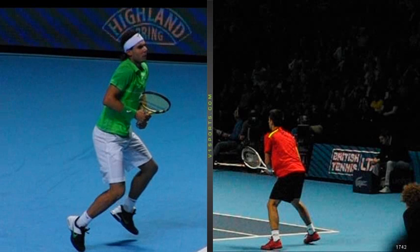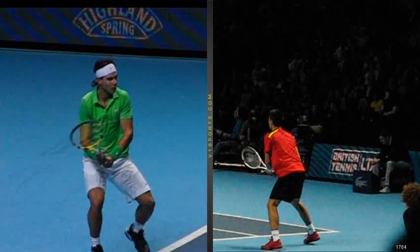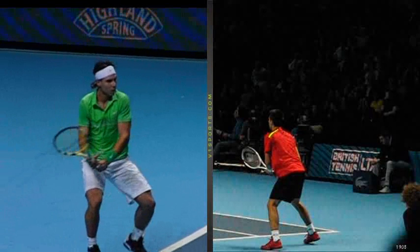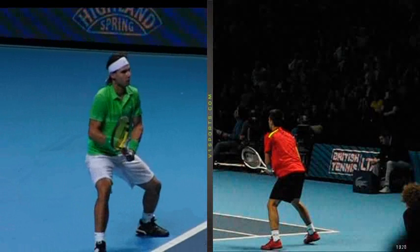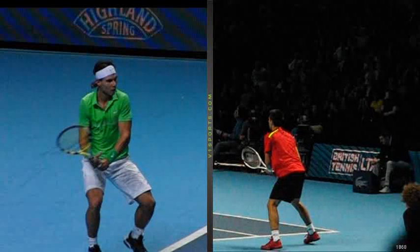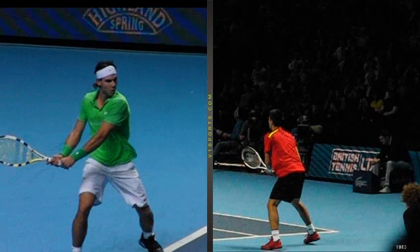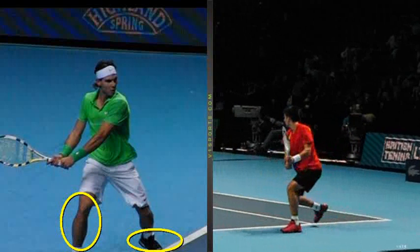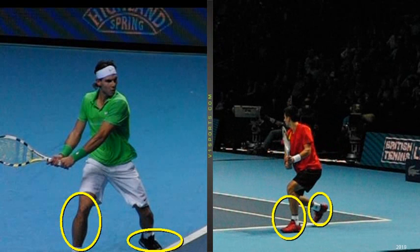Now, the second common thread is going to be the shoulder turn and loading your weight on the outside leg. As soon as you recognize that it's a backhand, you'll see Rafa here turns his shoulders. But more importantly, once again, I'm going to focus more on the footwork today, so watch what happens here. He loads up all of his weight on the outside leg while the inside leg remains on its toes. You will see right here, Nole will load up on the outside leg while this foot right here stays on his toe and stays back a little bit.